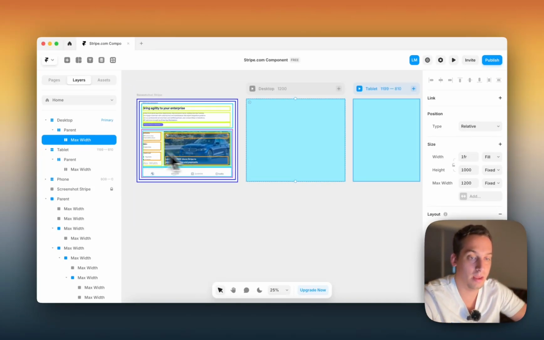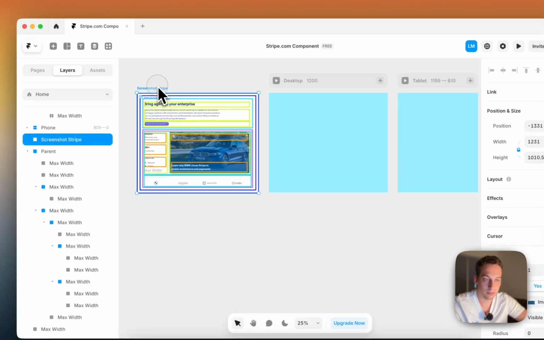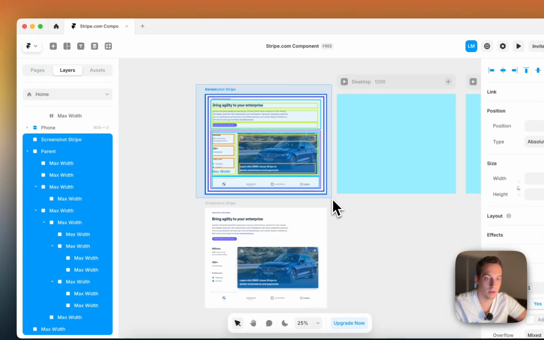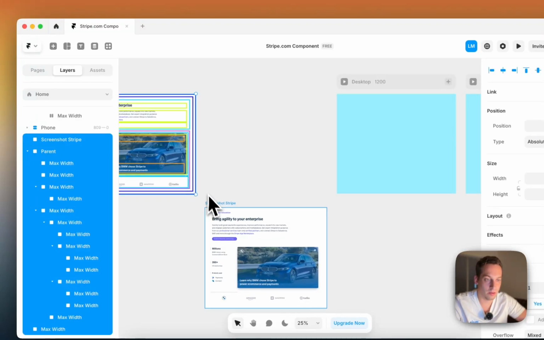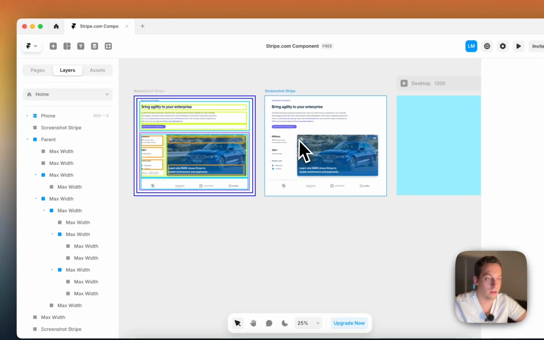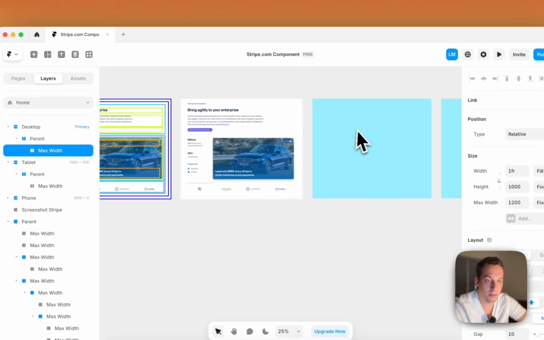The bottom will end up being a component. So bear with me, let's just move everything and organize everything so that everything's good. So the top one is going to be a simple stack.